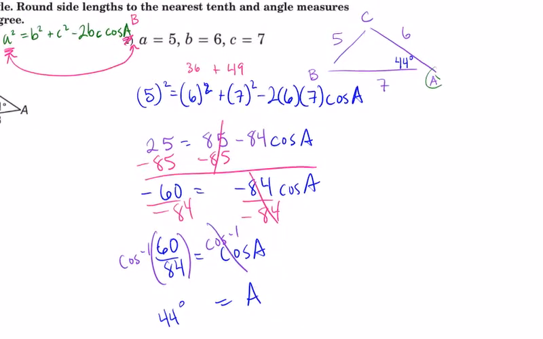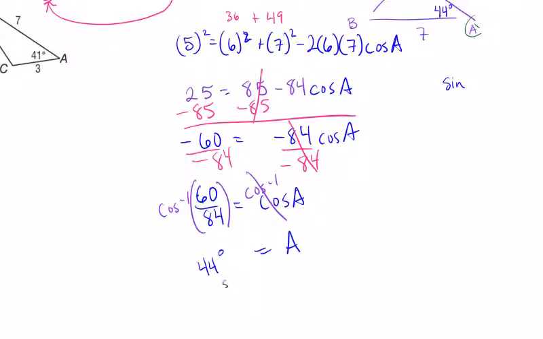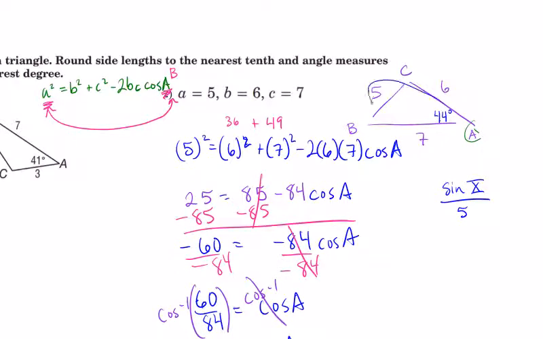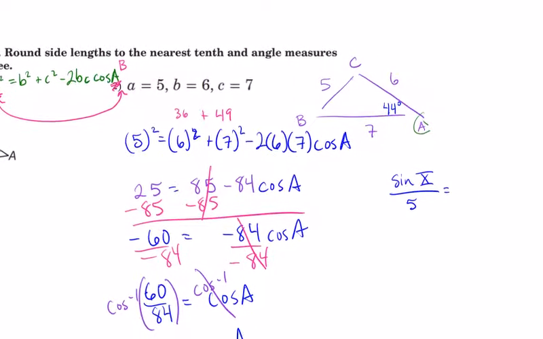So if we do law of sines, then I have an opposite pair here, right? I have sine of 44. Now I'm going to store this as x because it was an infinite decimal, so I'm just going to store it as x. Okay. All right. So store x, comma, theta, comma, n, and then push enter, and now you have it stored as x. So I'm going to do sine of x, this angle I just found, over 5. Okay. Those are opposites. Equals, and then I can find either b or c.